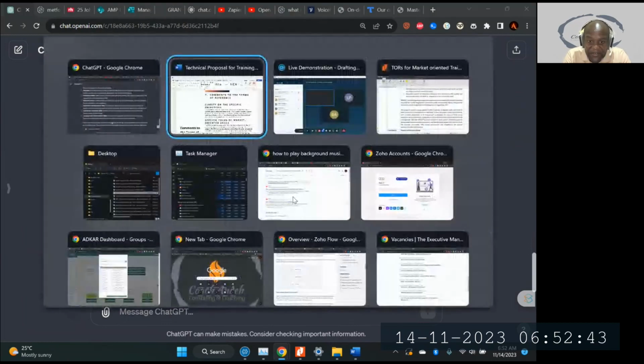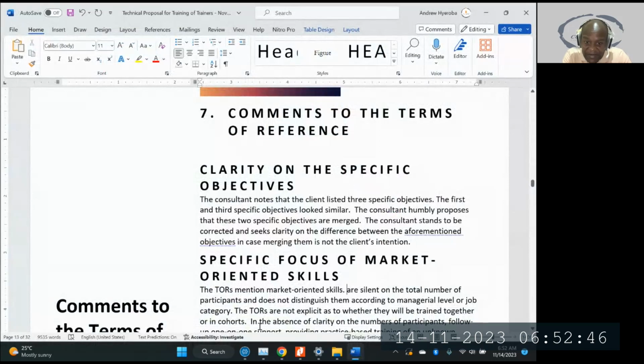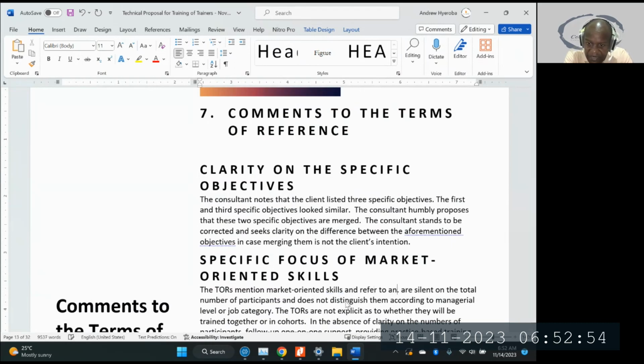So I go back to my comments to the terms of reference. The TORs mention market oriented skills and refer to an assessment of these skills under the bridge project.